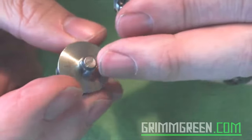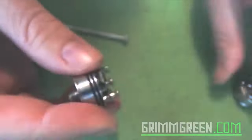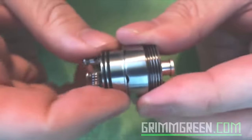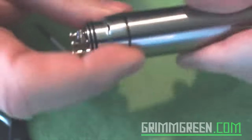See, the Mutation X has that long center post as well. I wonder if that can be adjusted in any way. Nope, it can't. Okay, well, what are you going to do? You have to roll with the punches. So, this is just going to get screwed down on here, just like that. Center pin goes up. This goes adjusted on here. Oh, and it's all good and adjusted, and I know that that's going to fire.